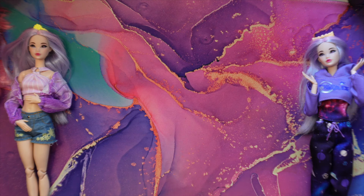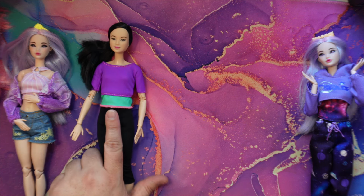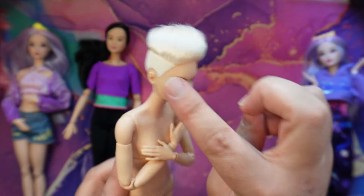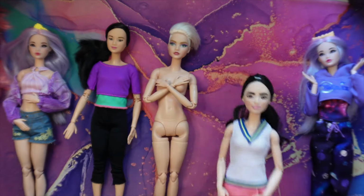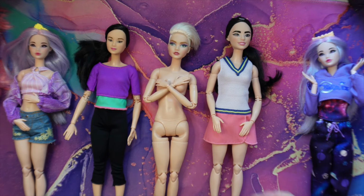So when it comes to the really fair skin, the three options that we have that I'm aware of anyway are the original purple top Made to Move Yoga Barbie, the Barbie Looks with the platinum hair with the undercut, and finally the most recent one, the newest one, is the tennis player Made to Move. These are the three most fair skin tones that I can find.